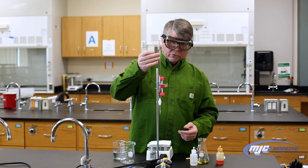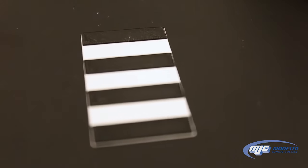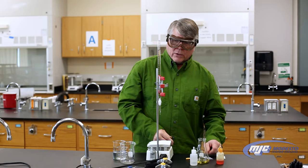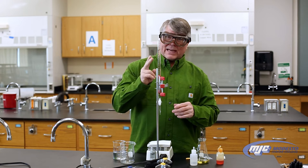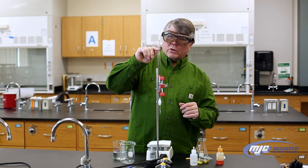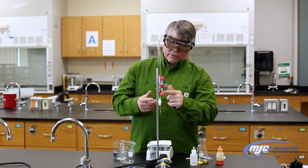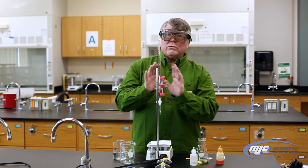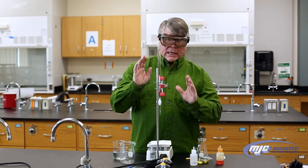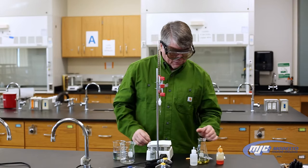The first thing I need to do is read my initial volume. I'm going to use this zebra card to give me some contrast so I can read the meniscus. It ends up being about 1.48 milliliters. A couple of things: with these burettes we always read two places past the decimal. Also, these burettes are built so that zero is at the top and 25 is at the bottom — we just read the numbers directly off the burette. So my initial volume in my data table would be 1.48 milliliters.